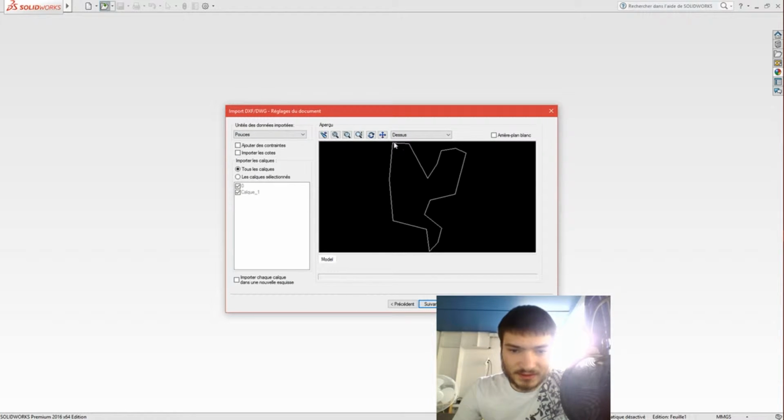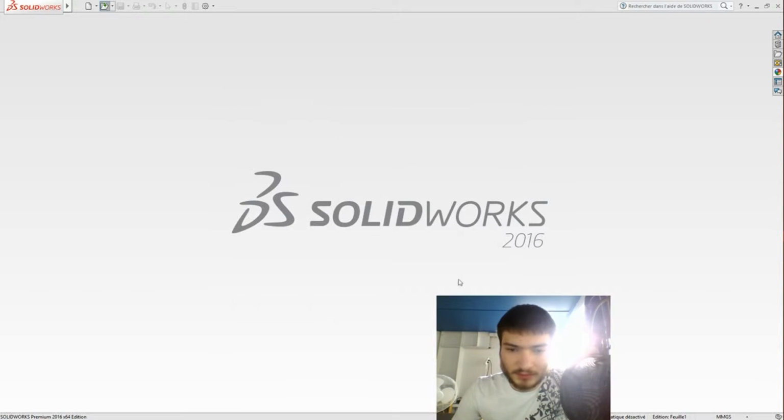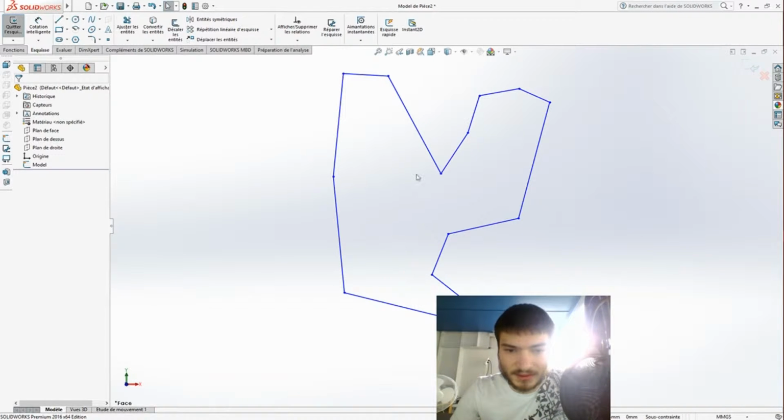So there it is. This is what I've built under Inkscape. I'm going to change the units to centimeters to match the ones I used in Inkscape. I'm not going to touch anything else because that's what I want, but if you need, you can add many things to it and change what you need to. Same thing for this page, you can make many changes that can help you work around problems, or just make something you want. I'm going to click finish, and SolidWorks has imported it as a sketch.